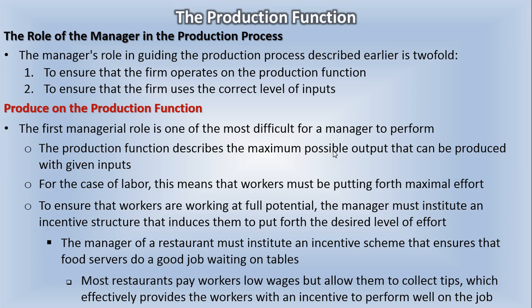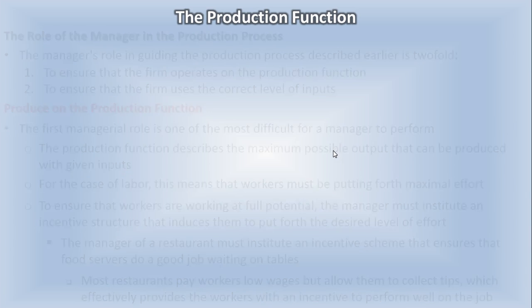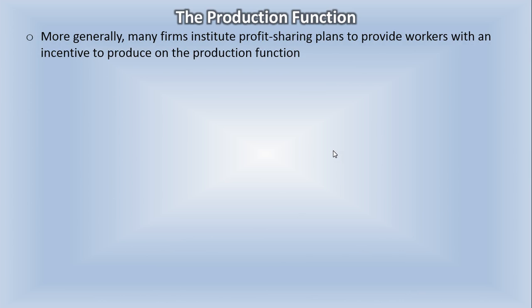So that's just an example of how you could create incentives for workers that align their interests with the interests of the firm. If they're doing well for the firm, then in the simplest case, they are being rewarded for it by the customers. Obviously different job contexts require different approaches, but the idea is the same. It's about aligning those interests, which we'll talk about more in the next chapter. I think it is the next chapter.